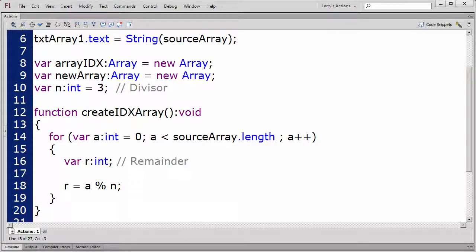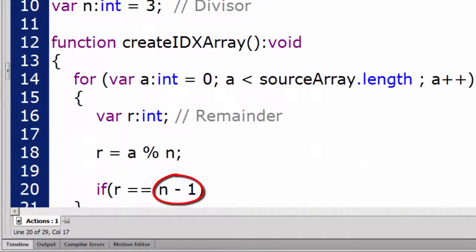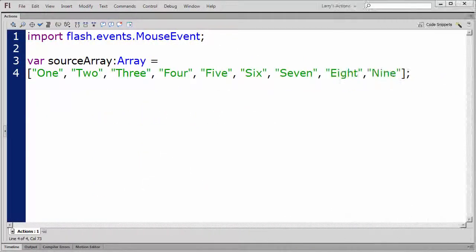I'll write a conditional statement to test if the process has found an index value for the third element. Notice that I'm subtracting 1 from the divisor. That's because arrays are zero-based. That is, the index value for the first element is 0.